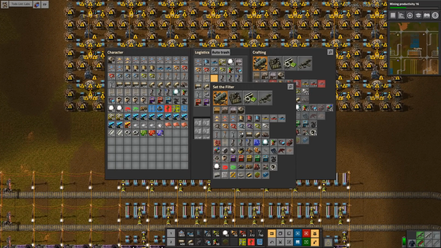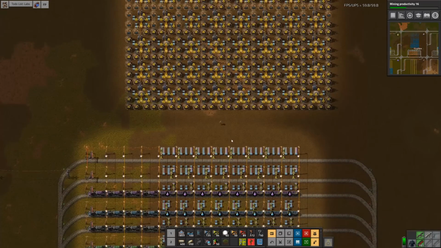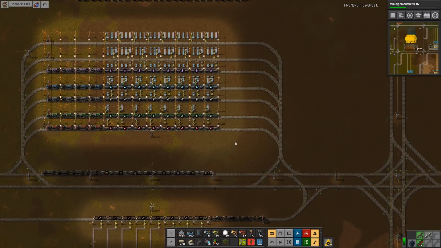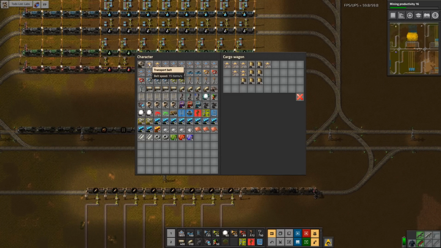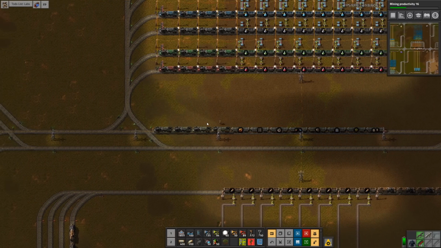All right, so when we get back there, let me request 250 stack inserters, and I'll downgrade the stack inserters too. All right, so let's run back to base and get resupplied, and then we'll come and finish this off.